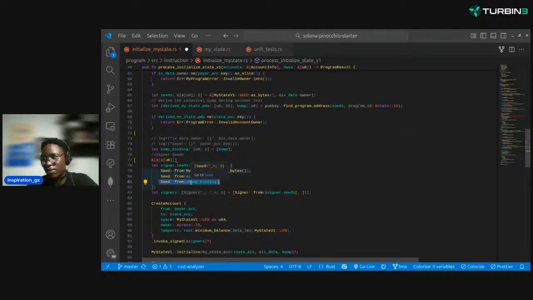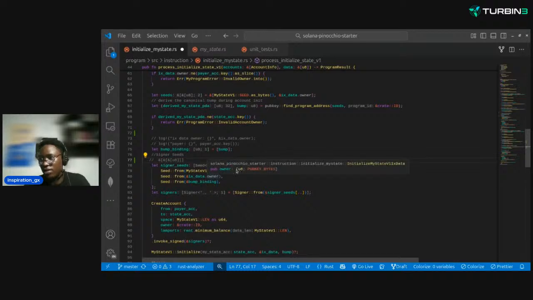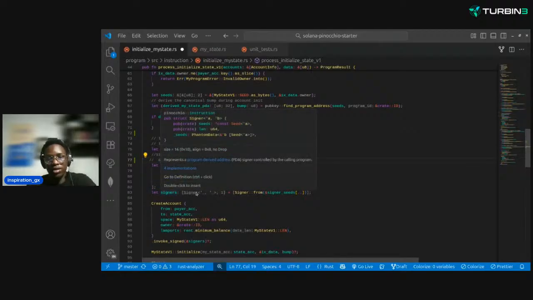Then bump bind is also a byte array of byte array. Then as bytes is also a byte array. So this is correct. It's still using the exact same type as Anchor seeds. So this is what that should look like. We have owner as a byte array also. So I'm putting owner inside another byte array, then I'm putting that inside another byte array. So byte array, array, array. Yeah, I think that's correct. So it makes sense.